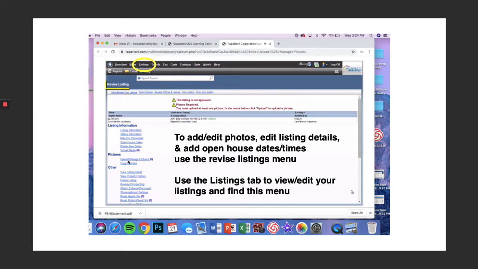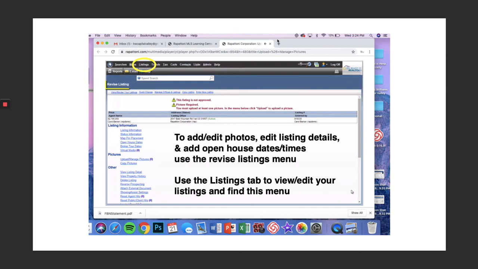And then you'll see this menu come up where you can choose to add open house dates or upload and manage your pictures. And this is kind of nice to see here because it reiterates what Ken said. You have to have at least one picture of the front of the house in order for your listing to be approved. Otherwise, you're subject to a fine from MetroList. And there is more comprehensive instruction on how to navigate each part of this menu, but for the sake of my fake listing, this was as far as I could get.